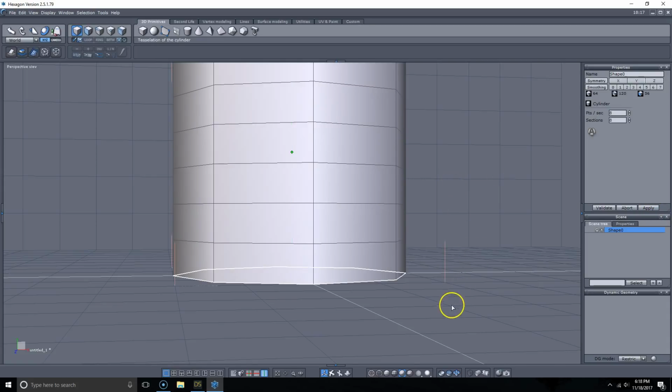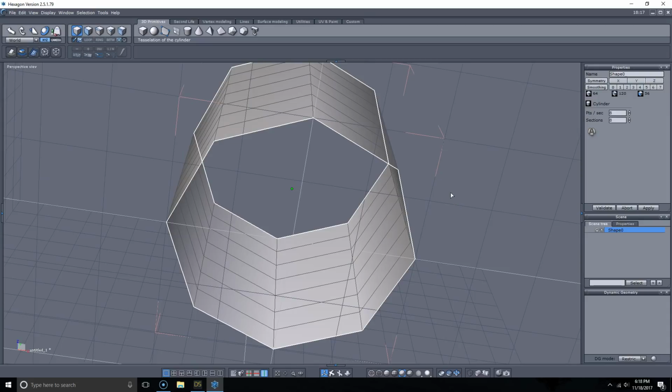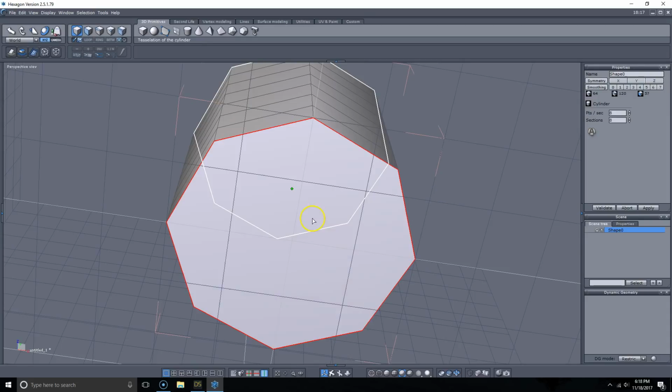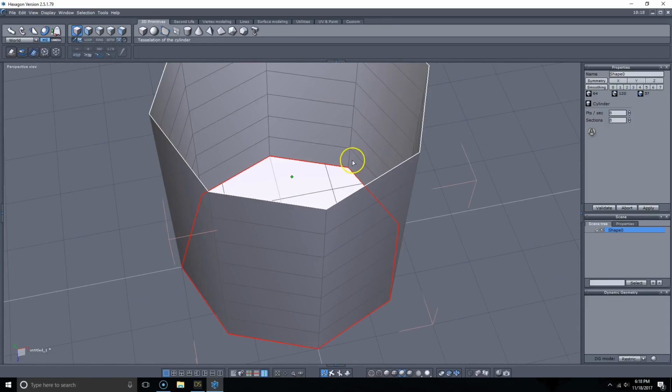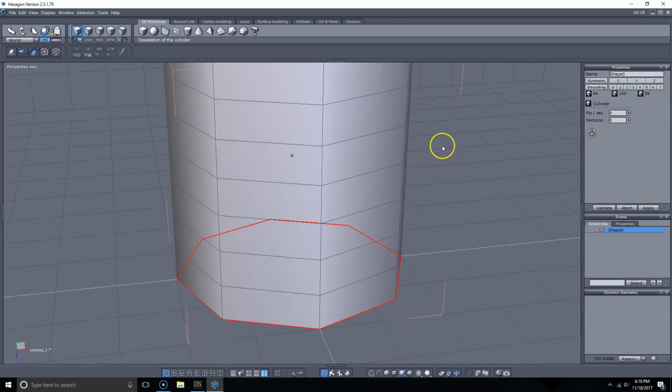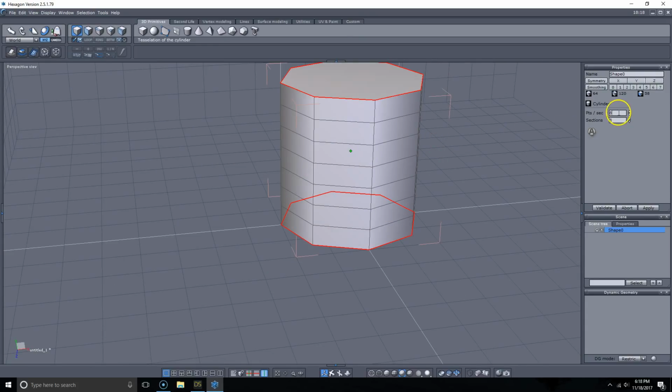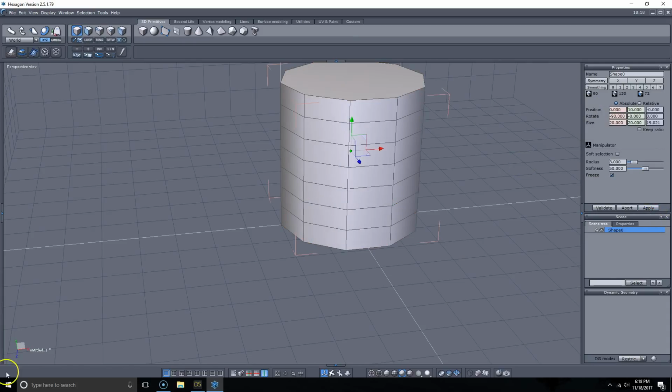Once we're at this screen, we're going to, holding Alt and moving our cursor up, click on the bottom of the cylinder, and then rotate up and click on the top of the cylinder as well. From here, I'm going to zoom out and enter in 10 for the points sections, and click Apply. Now we're ready to add the handle.